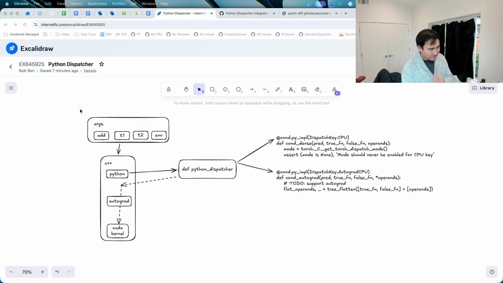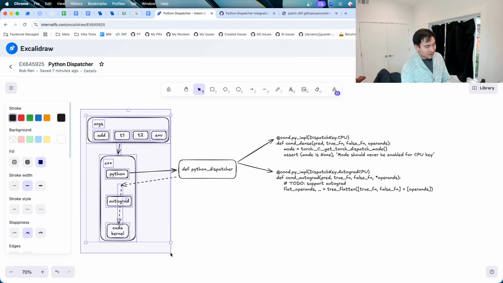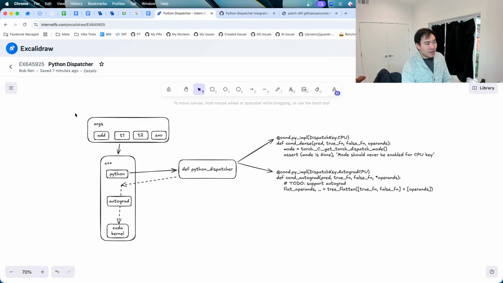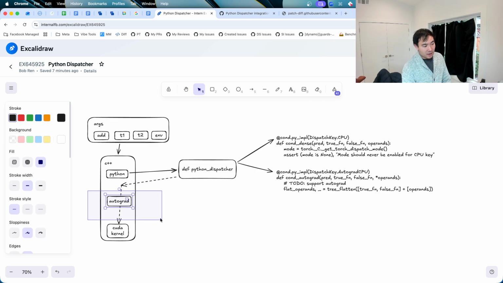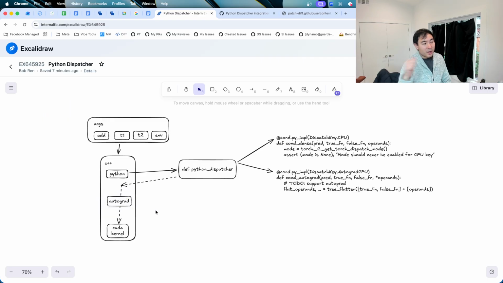Okay, so as a refresher, what is a dispatcher? A dispatcher is a way that PyTorch does multiple dispatch. And the most common case is, let's say you do a torch.add. You actually want to do more than just invoke, say, a CUDA kernel. You might actually want to invoke the AutoGrad engine to write a node to the backwards tape such that when you're doing back propagation, you've kept all of the bookkeeping, right? And so in practice, in the dispatcher, you have just this bunch of jumping between callables.